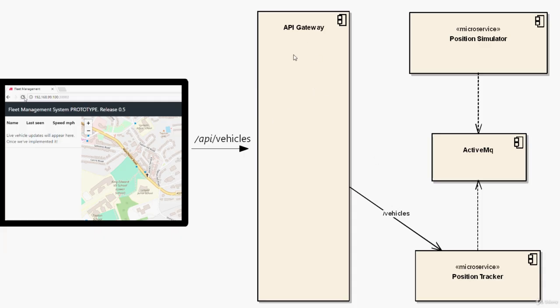The logic in the API Gateway is typically some kind of a mapping. So it would be something like, if the incoming request ends with /vehicles, then delegate the call to, in this case, the position tracker. So this means that as we engineer the microservices, we add new microservices, we split up microservices and so on, the engineers just have to make the corresponding changes here in the very simple API Gateway. The front end is then isolated from any changes.